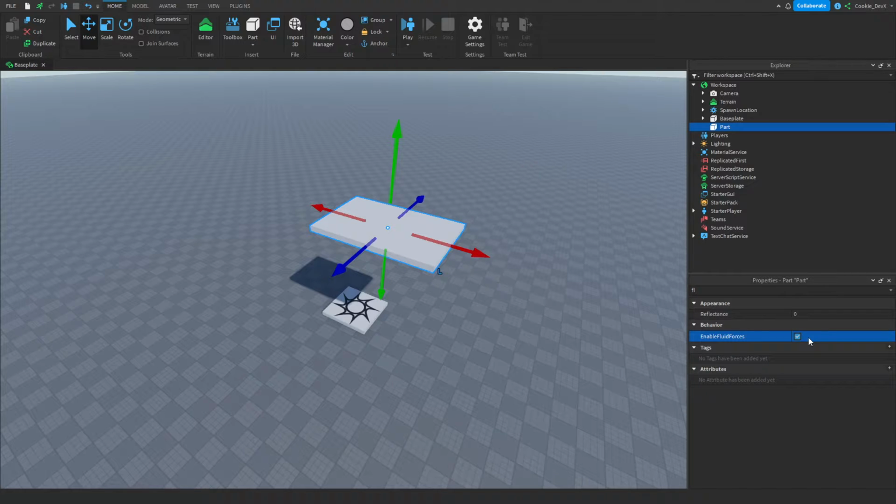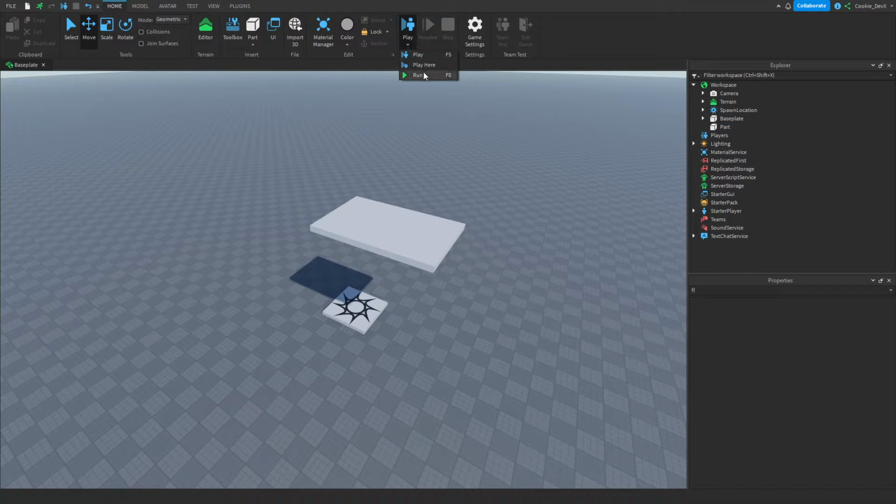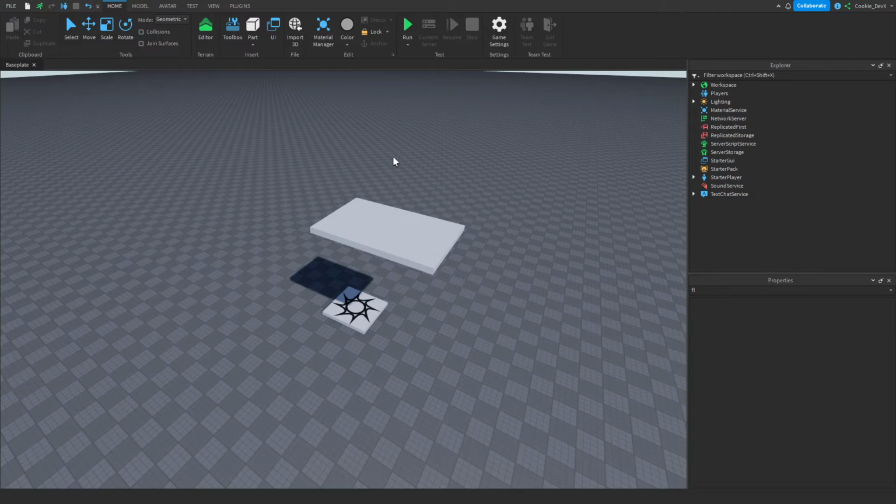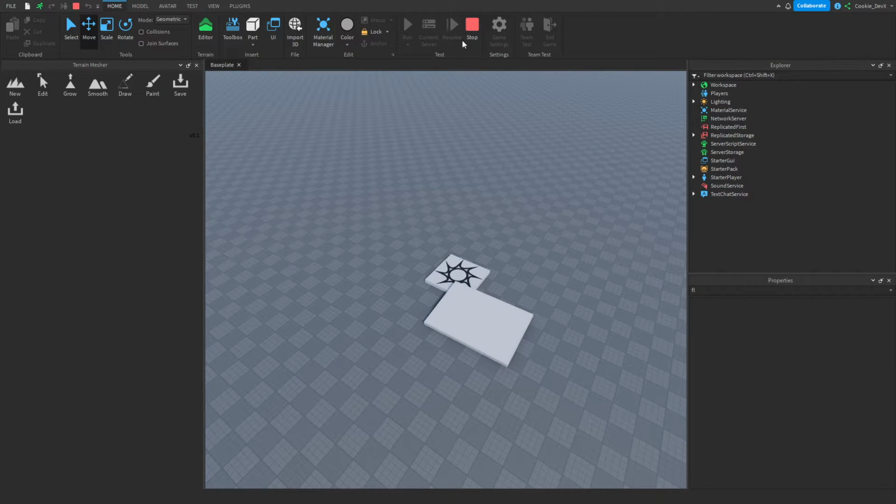Also, if you're in the studio beta, you may need to toggle the property off and on again for the pre-existing mesh parts and part operations, for example, unions. There is a post for known issues on the dev forum if you want to look that up. Now there's a couple of things we can change here. If we run this right now, so we're just going to do F8 for run, you're going to see it's going to fall down like that.